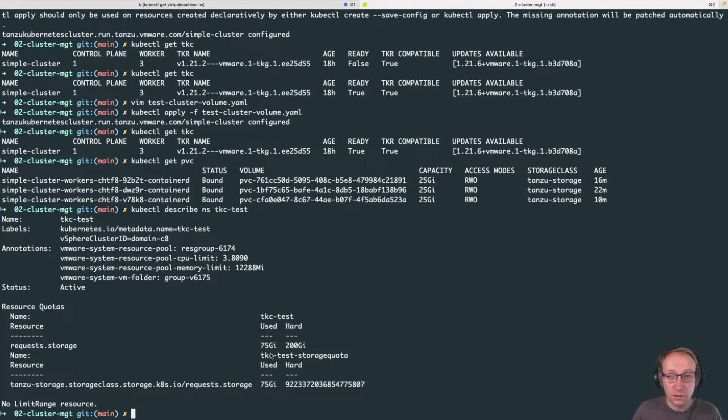And the next step is to actually add a proxy configuration. So in most cases, if you're in an enterprise environment, you probably will have a proxy in your environment to reach the internet.